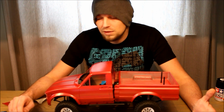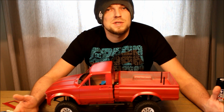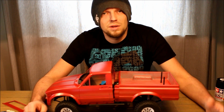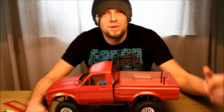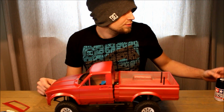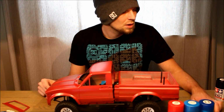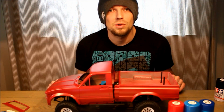Again, this is a Toyota Hilux. I think it's a 1982 model. The 80s weren't really known for having a lot of style, class, and or tasteful things. Just look at all the clothing style that people had back then. The music, I name a few things like Wham, Aha, whatever you can come up with. So to keep it in that spirit of tackiness, I'm going for a clashing color. I got a few reds, a few blues, and I think those reds and blues combined will give it a really tacky 80s look that I'm going for.